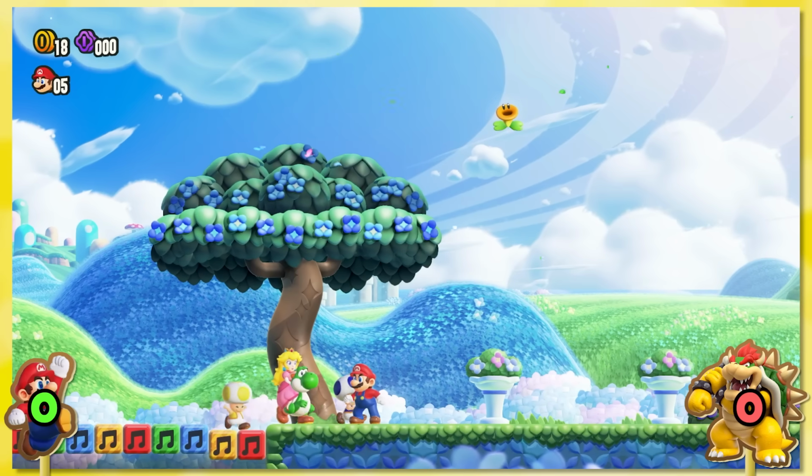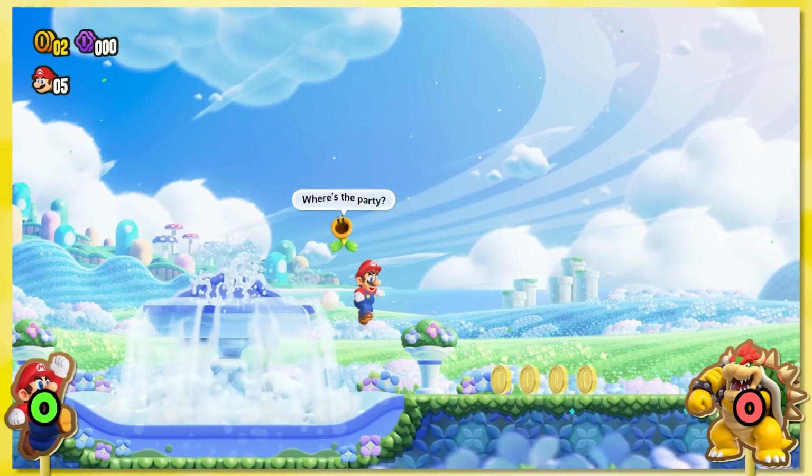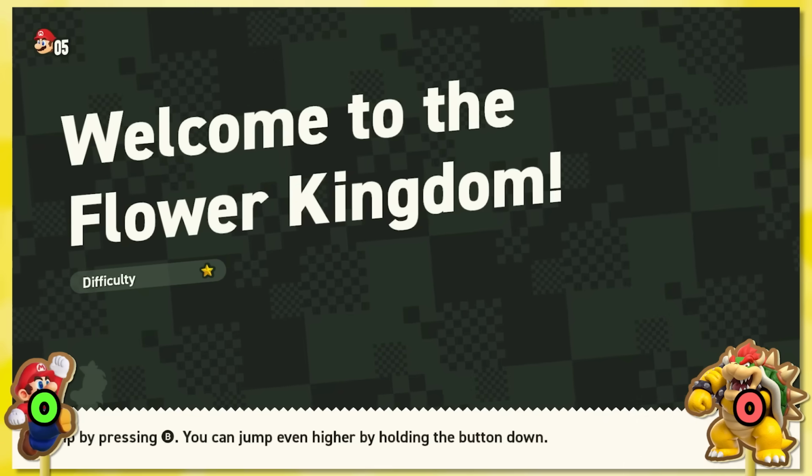I'm actually pretty excited to be doing these again. It's been quite a while. At the very beginning of the game, before the intro cutscene even begins, there is a handful of coins to collect. After Bowser turns into a castle, we enter our first level in World 1.